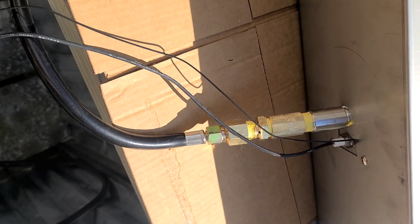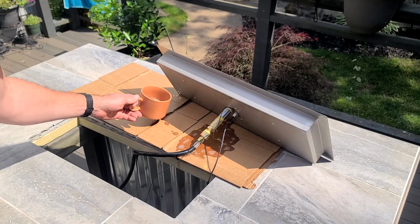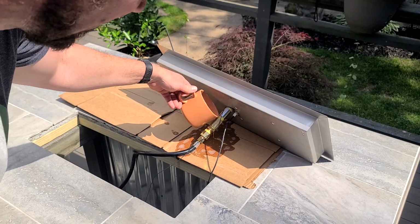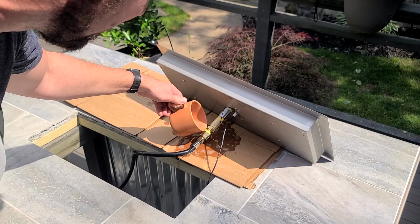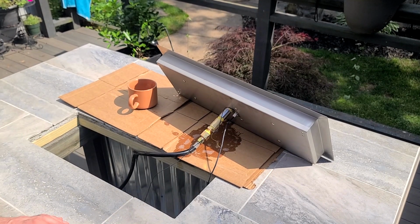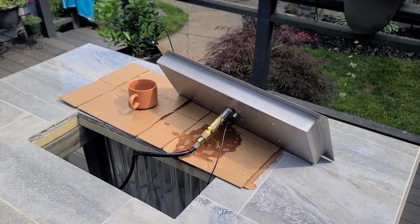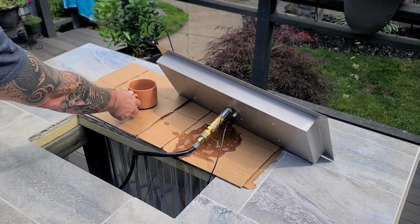We're gonna hook up our propane and spray it with some soapy water and see if there's any bubbles, make sure there's no leaks. All right, so I have the propane on right now, and I don't see any bubbles coming up from any of my fittings. It's soapy water. We'll shut it back off. Now remember, propane settles, so give it a minute to clear out before you light any matches or anything like that.